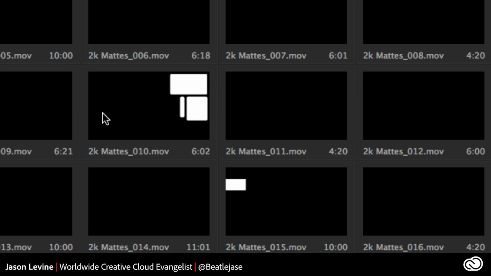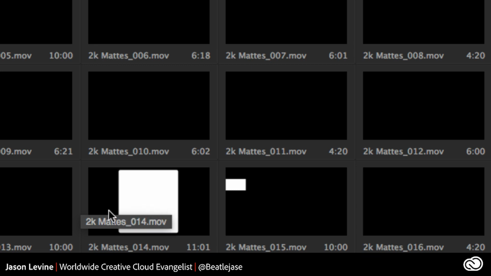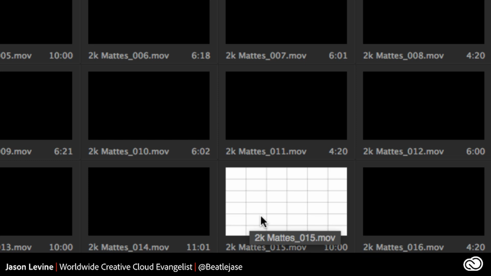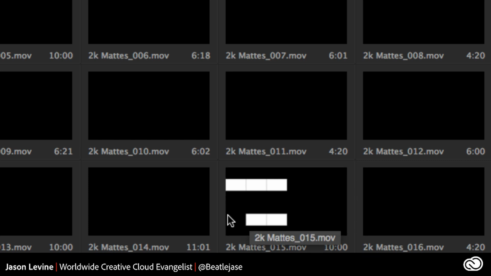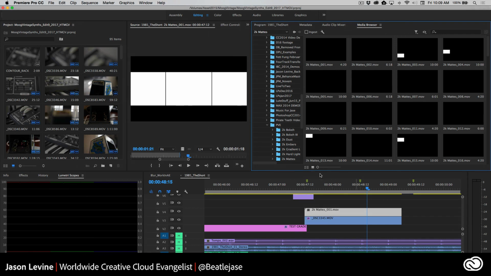This kind of effect. And again, these are really easy to build. Look at this one. It goes like side to side. That's very cool. Okay. This one kind of does a whole grid thing on screen. All right. So let's say I wanted to take this one and use it on that video that we just saw. All right. So I'm going to show you how to do that.